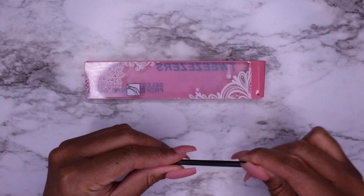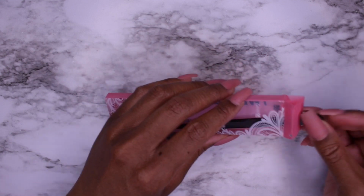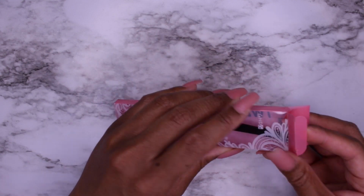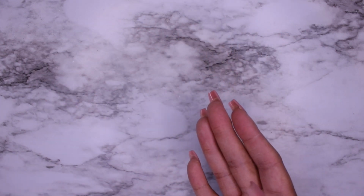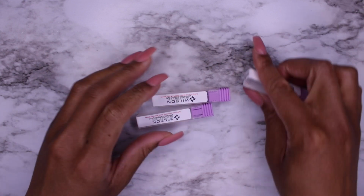So I don't necessarily have a link for these, only because the store that I bought them from does not exist anymore. And if you don't know, sometimes that happens on Aliexpress. You purchase stuff and then the store that you purchased from is gone, okay? So that does happen. But you can just research tweezers, and I'm sure you'll probably find some like that.